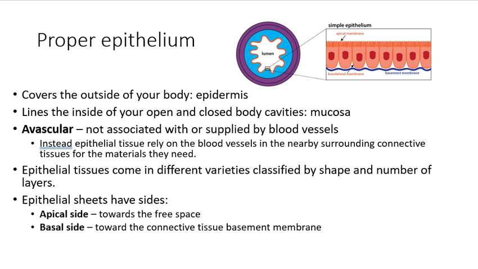Now, if you have the epidermis on the outside of your body, yes, the free space is kind of towards the top, or superficial. And the basal side, where we have the basement membrane, is something you can't see, and it's under the cells, or it's deep. But that's not always the case. In the case of a hollow organ, where the epithelial tissue is on the inside, the apical surface is just towards the center or towards the free space of the lumen or cavity of that tubular organ, whereas the basal side is towards the outside. So it's going to be closer to connective tissue that's deeper, away from that open space in the organ.